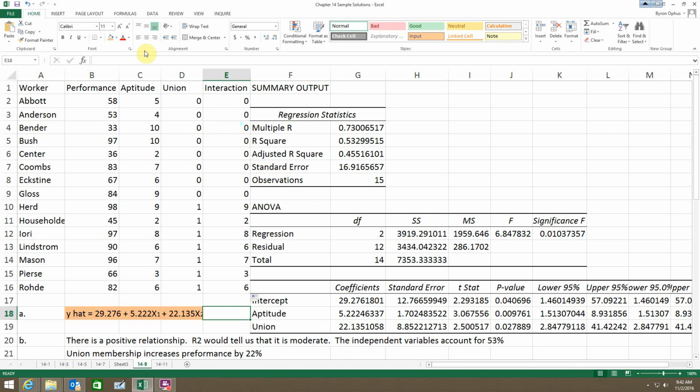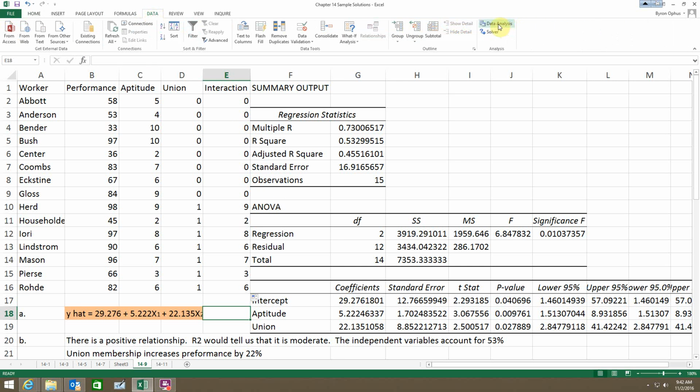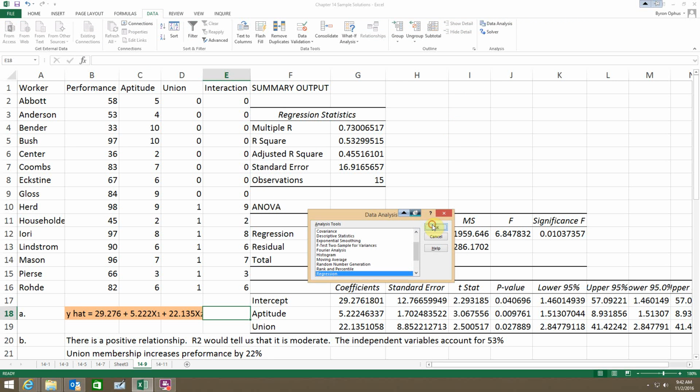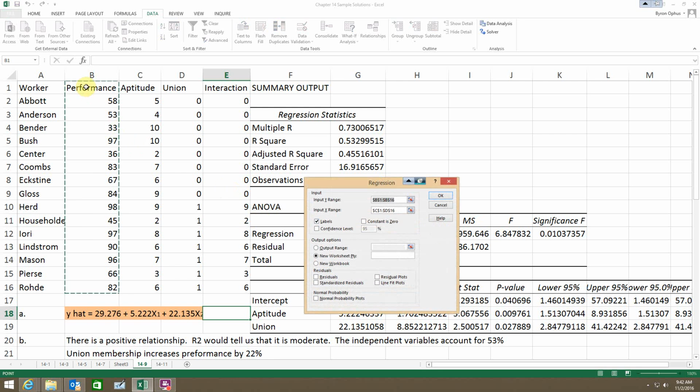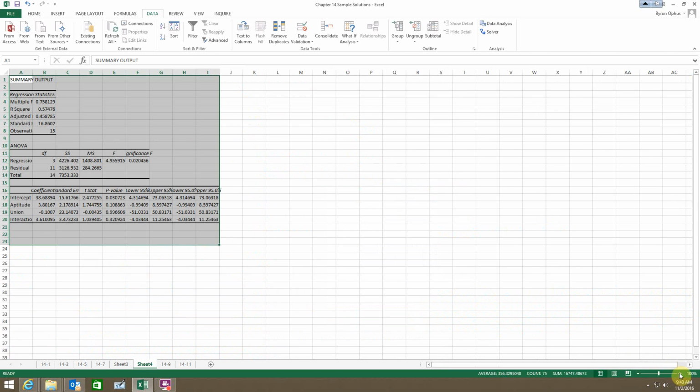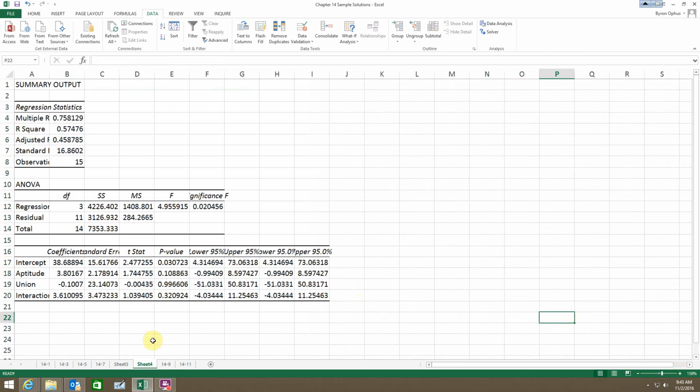And let's take a look here. Let's do that quick. So we go to data analysis, regression, okay. Our y input range stays the same. Our x input range, then we have to include the interaction, okay, and we have labels, yep, 0.05. And we'll put this on a new workbook. I have it on this sheet actually, but we'll put this here, take a look at it. There you go. You see that kind of changes some of these other coefficients and whatnot.